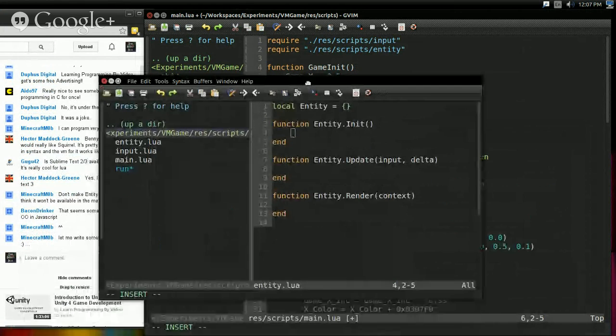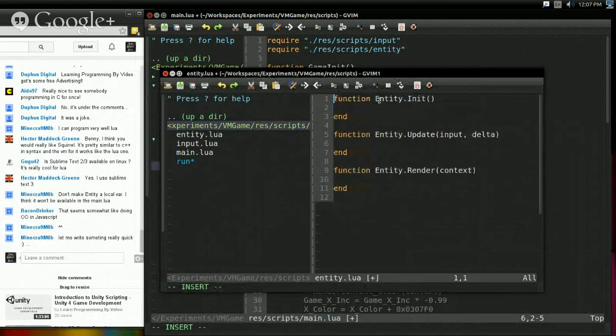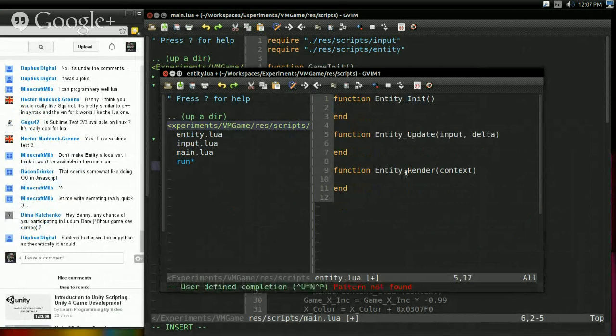And, you know what? I don't know the Lua object-oriented way of programming well enough just yet. So I'm going to try something a little bit different. I'm just going to do it sort of the C object-oriented style, where there are functions with names like underscore, because I don't remember how to do it right now. So it's going to take in an entity to work on and all the things. Not ideal, but hey, at least it's consistent with my API stuff, because I could not figure out how to create tables in Lua from C, so sorry. Again, this is research and development. I don't know everything just yet.